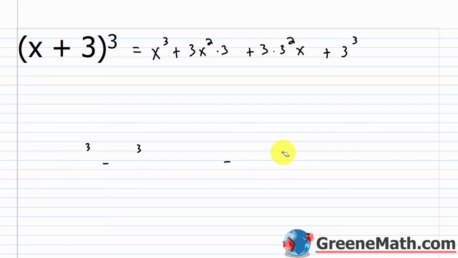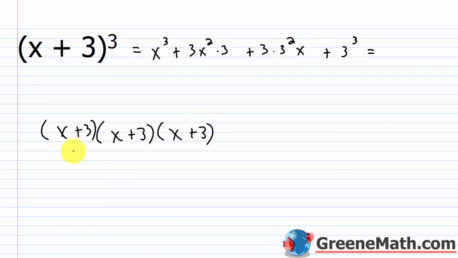All right, so let's erase this. And you can see how much quicker this would be versus expanding this out into x plus 3, that quantity, times x plus 3, that quantity, times x plus 3, that quantity. This will take a while, okay? Doing it this way is going to be much, much quicker for you. All right, so we have x cubed to start.